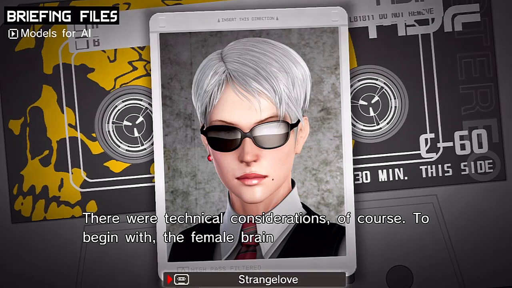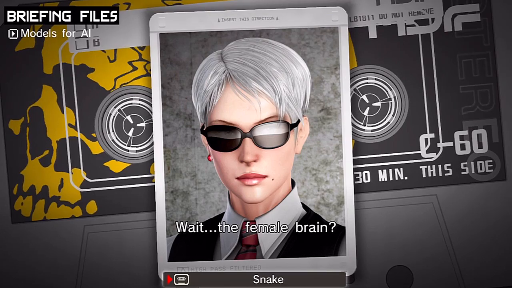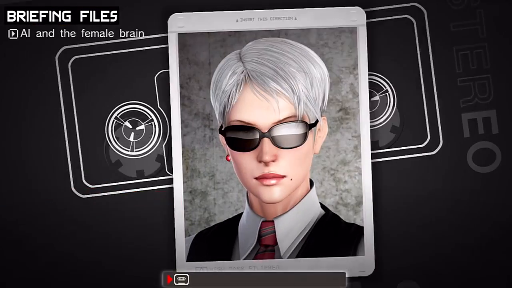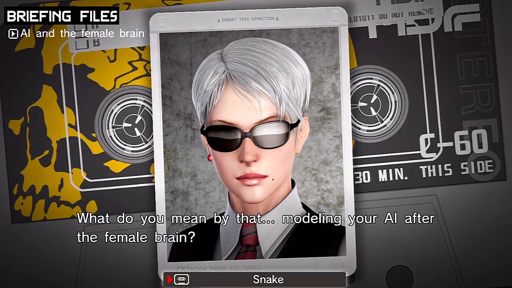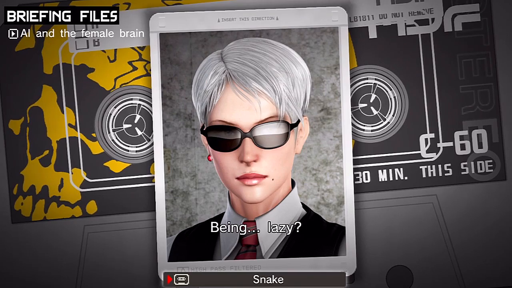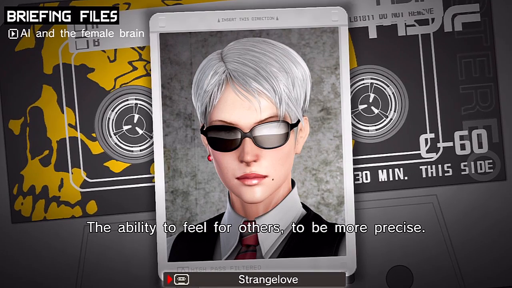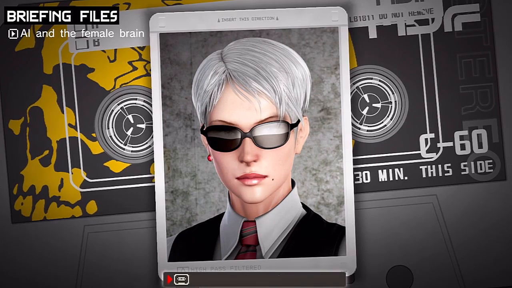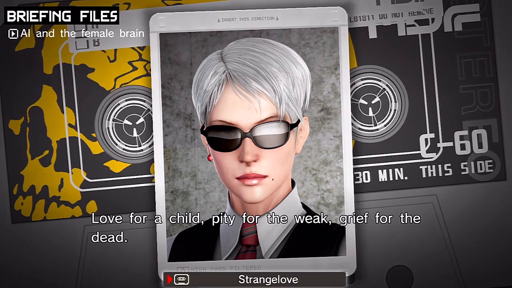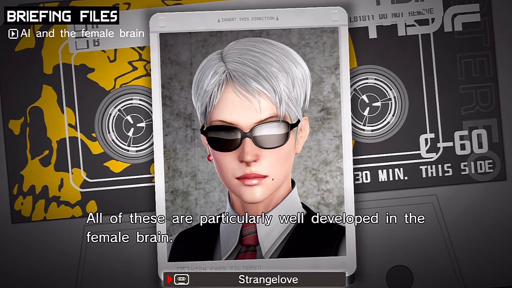To begin with, the female brain is a more appropriate model for an AI. Oh, wait, the female brain? What do you mean by that, modeling your AI after the female brain? Snake, what is the human mind capable of that a computer is not? Being lazy? Interesting response, and not incorrect. But the answer I was looking for was empathy. Empathy? The ability to feel for others, to be more precise. Love for a child. Pity for the weak. Grief for the dead. All of these are particularly well developed in the female brain.